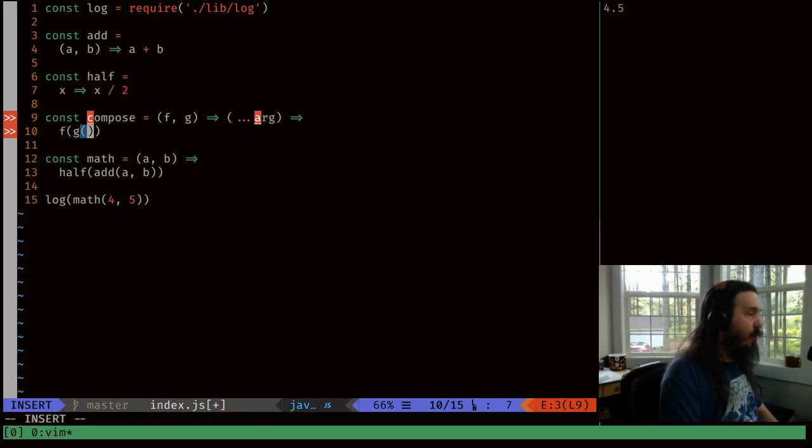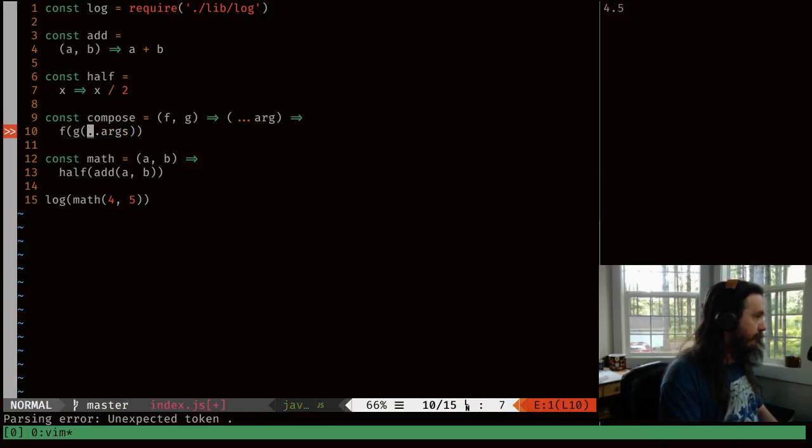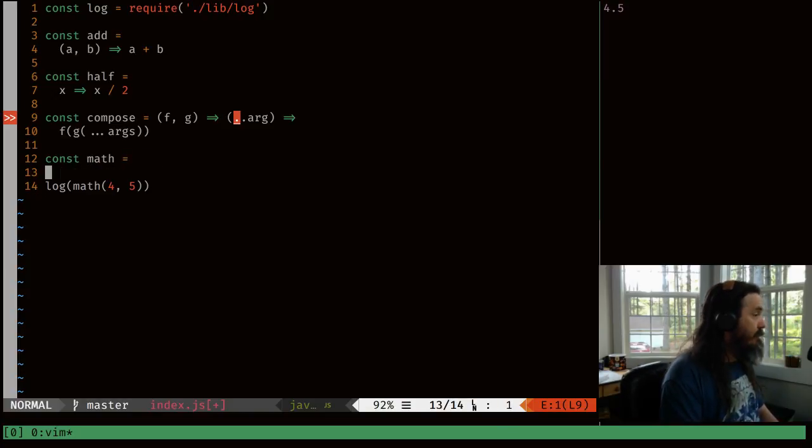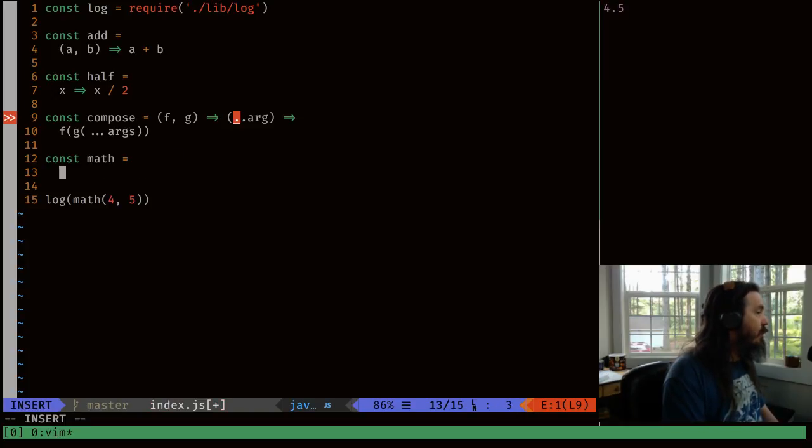So here we can just go in and do another spread, and we'll call it args. And throw that there, and throw that there. So now all we need to do to get math is create this compose helper, or use this compose helper. So here all we do is go in and do compose. And we just do half because half has to be half.